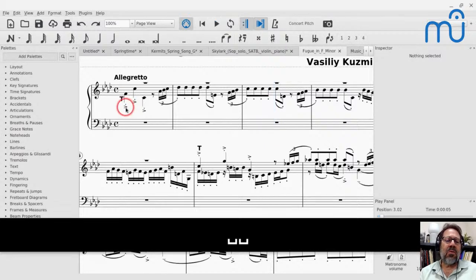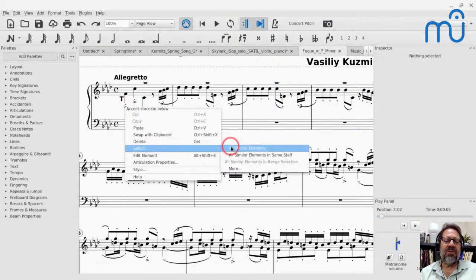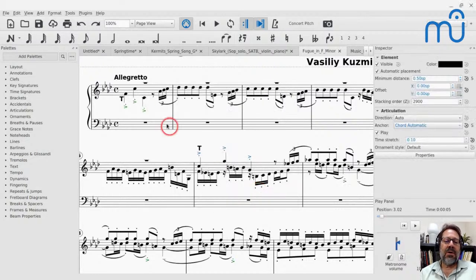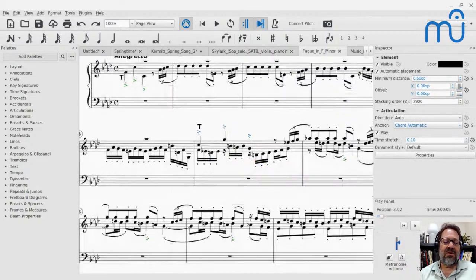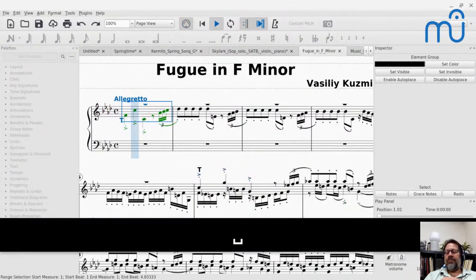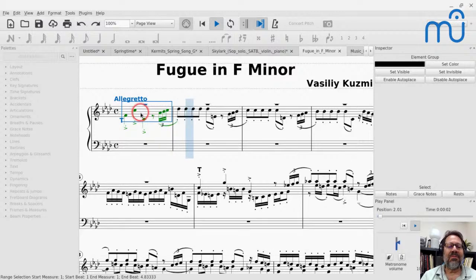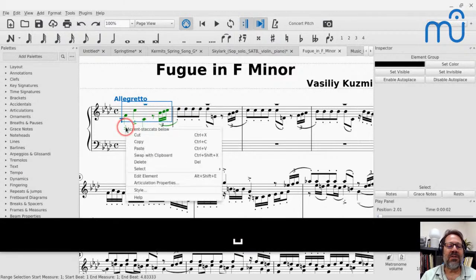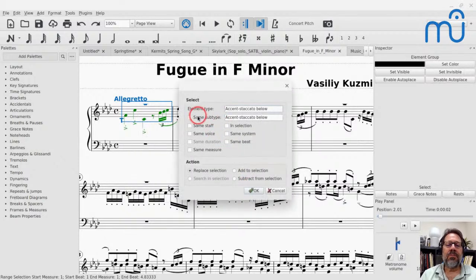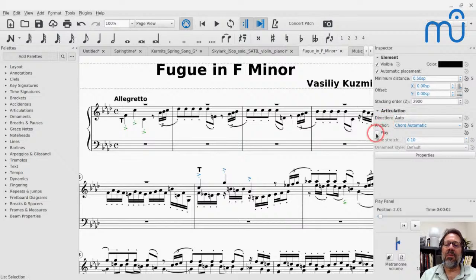Good. All right. I'm going to right-click that accent, but instead of all similar, I'm going to go to more and say same subtype. So now it only applies to accent staccatos. If there's any plain accents, they're going to stand out, but we'll live with that. Oh, I forgot to turn them off. I went through the trouble of selecting them and then forgot to turn them off. So one more try. More, same subtype. Okay, turn off playback. All right.